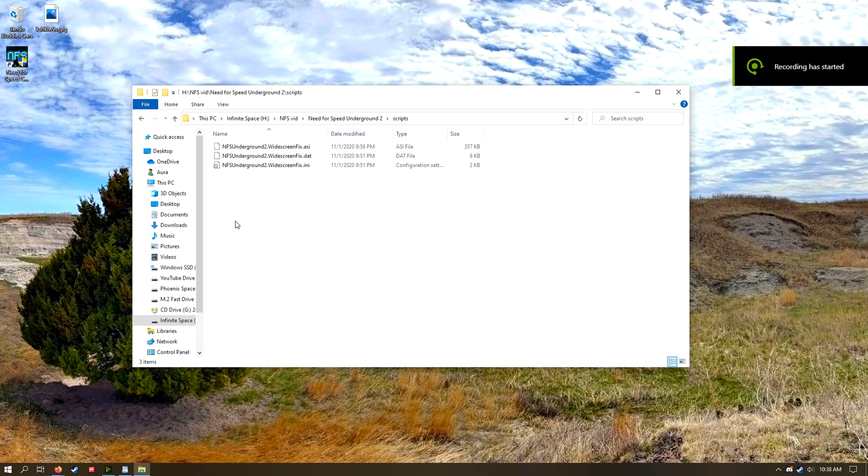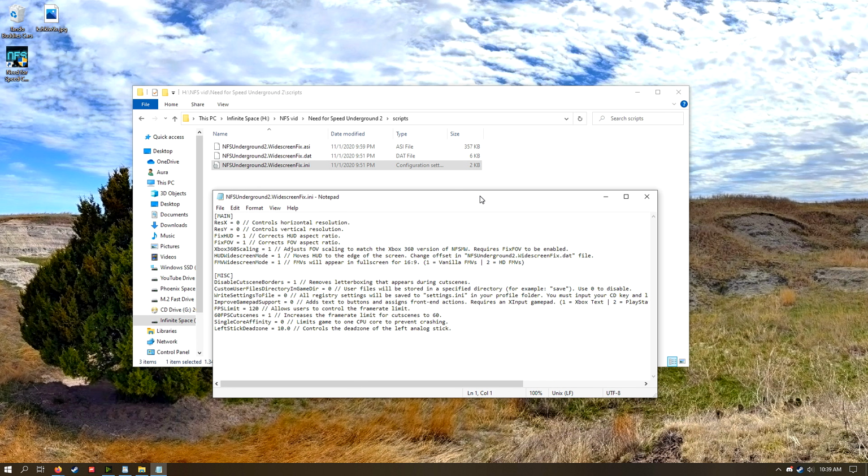Head to this new scripts folder, and in it will be a .ini file. Open that up with a text editor, and here we can see the options for the Widescreen Fix mod. So the resolution defaults to 0:0. This will usually just fill your natural screen resolution, but if for whatever reason it doesn't work or you want a different resolution, just replace the zeros with whatever resolution you want. For the rest of the settings in the top half here, we want to leave these all on. Not much else to it.